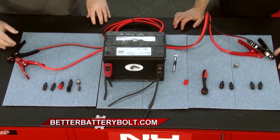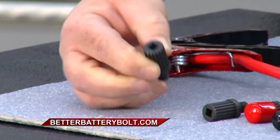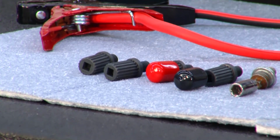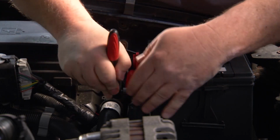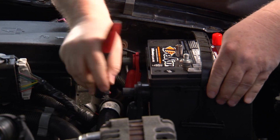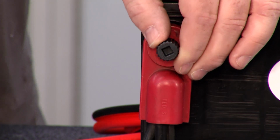Basically, born out of frustration, this battery bolt, all you need to install it is a 1/4-inch ratchet. No longer do you need to look for a 8mm open face or a 5/16 socket. No guesswork, and you're not going to round it off like that. Nope, you just need a 1/4-inch ratchet, and the bolt itself becomes the socket. That's fantastic. And of course, the main feature being once you put it on, like we see here, you have much more of a gripping surface.